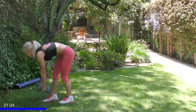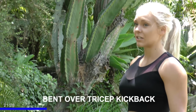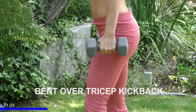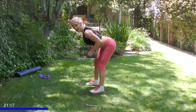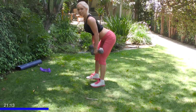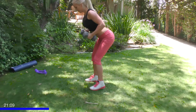Keeping the same weight we used for our last exercise, we're going to go into some bent over tricep kickbacks. We're going to do 15 total. The key with these is you want to make almost a tabletop with your back. So we're going to shoot our hips back. Our chest stays up. These are going to be tough, all right? We're going to inhale before we start, exhale as we go into our kickback. You want to make sure you get a nice tight contraction of the tricep. So let's get started.